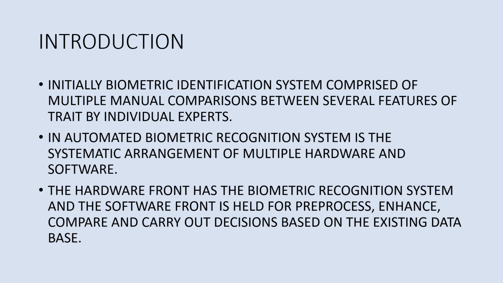With time, with the development of software, it became easier, and the automated biometric recognition system became easier by the use of hardware and software. The hardware forms the biometric recognition system, and the software front is for the processes of pre-processing, enhancing the biometric pair, and carrying out the decisions based on the existing database.